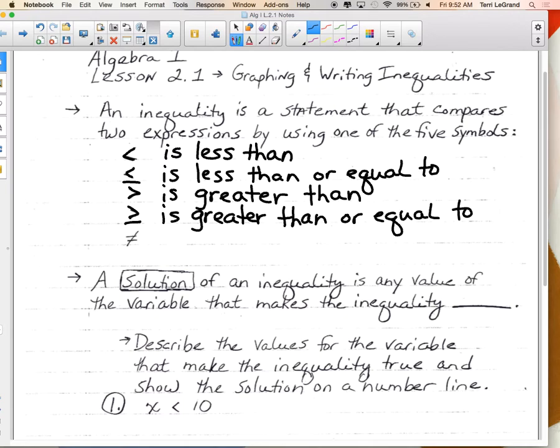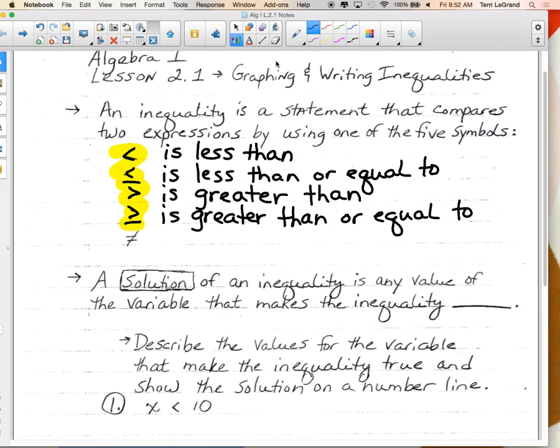If I write 3 equals 6 over 2, you have no problem reading the equal sign, do you? You can read that very easily: 3 equals 6 over 2. You don't even have to think. If you see the equal sign, can you say is equal to right away? Yeah. But it's amazing how many times when students are expected to tell me what these say, they're like, is greater than? Is less than? And then they wait for me to see what the expression on my face is going to be to see which one might be the right guess. That isn't how we should be able to handle these. We got to know them.